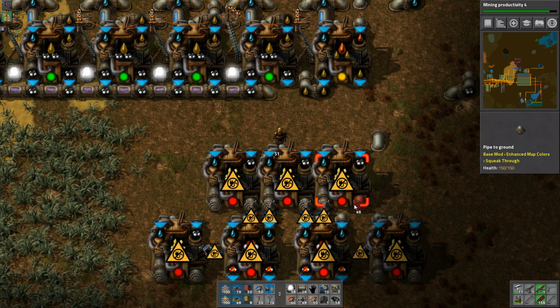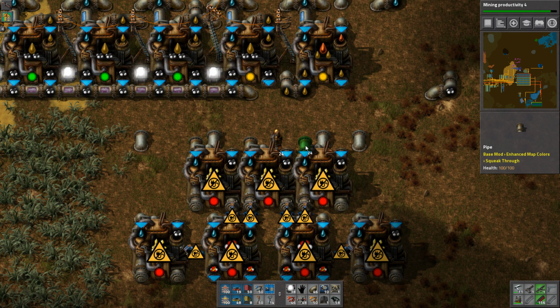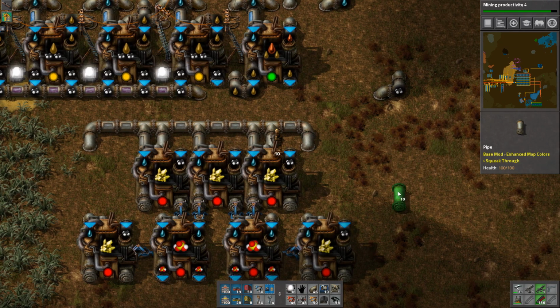It's going to have to come up like this. We need a pipe to ground that comes up like this, and we're going to need a pipe to ground that comes up like this. Additionally to that, I need those guys like so. So I might as well just backplane this. That's going to get me water.